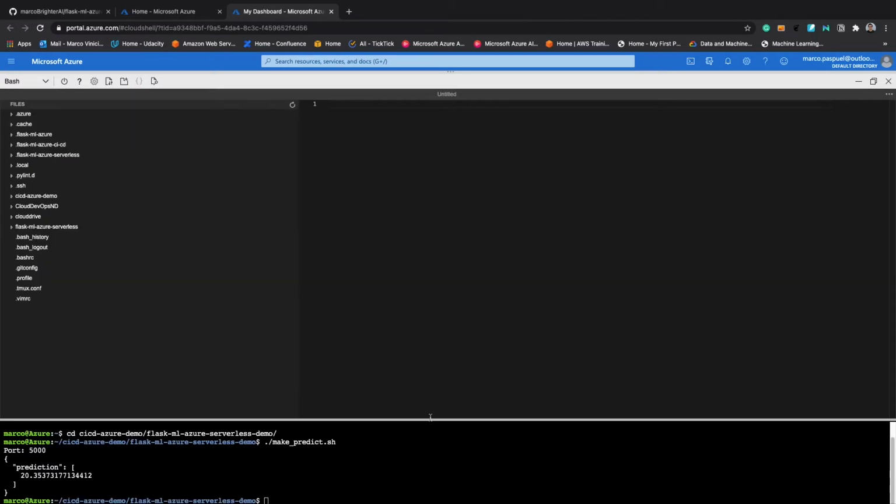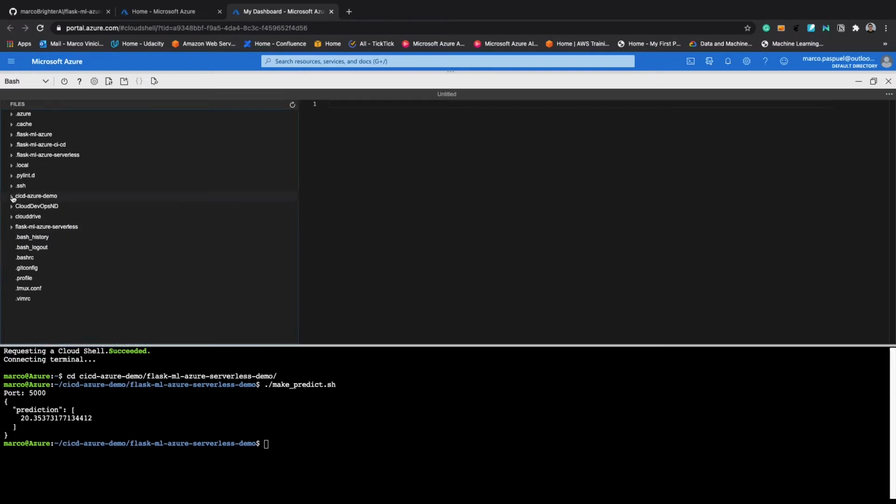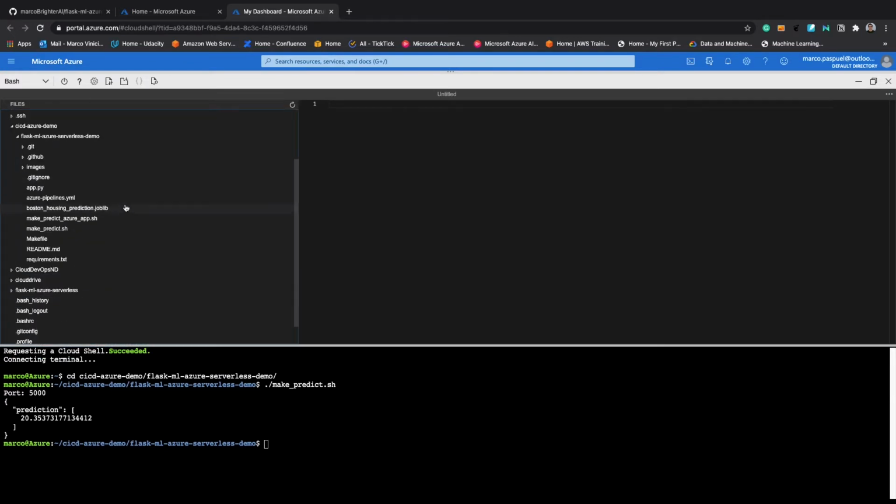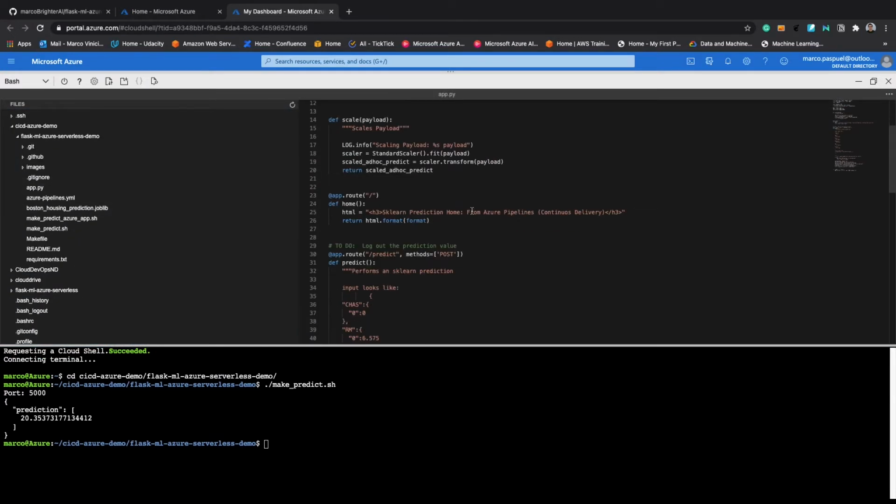Now we can go ahead and test that the continuous integration pipeline with GitHub Actions is working. To do that, we will make a small change in the welcome message of our application. We will go ahead and open app.py and add the word demo at the end of the welcome message. Then we will commit and push the changes.